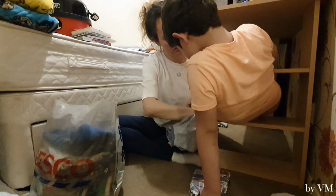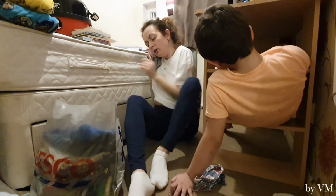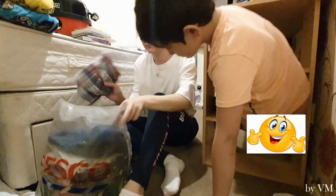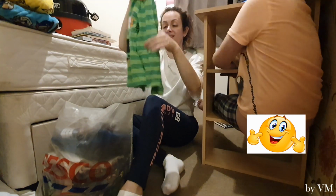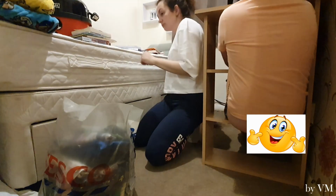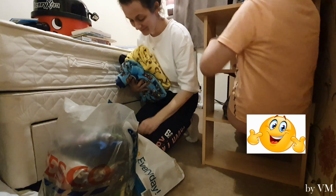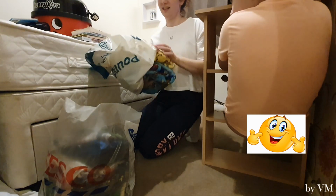any charity shop. But believe me, guys, when you do this declutter, you feel that there is more air, more fresh air in the room. I'm absolutely obsessed with Marie Kondo and her cleaning tips and her cleaning methods, and so on. So yeah, I'm definitely trying to stick to this. Sometimes less is better and you feel a lot better. But anyway, at the end you will see that the room was quite clean, but this lasts for about a day, no more.